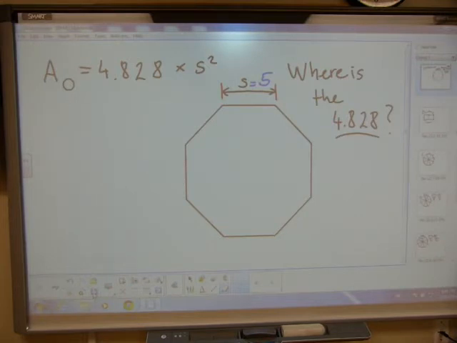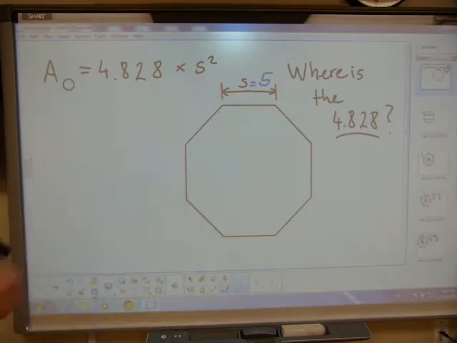There's a better way to calculate the area of an octagon, or a better way to work with this 4.828 number, unless you like memorizing meaningless numbers. I'm going to show you in this video how we arrive at this number and what its actual digits are. Like I said, it's a close approximation, but it's got some inaccuracies.